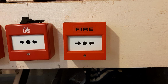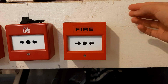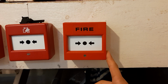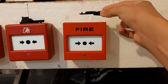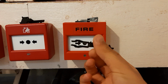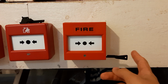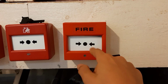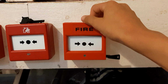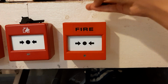So to test these manual call points, some of these models will have a key in the bottom left on the underside of the call point, but this one has a key in the bottom right on the side. They both work in the same way, just the one with the key in the side is quite a lot older. So you want either a dedicated old-style KAC key or a newer style KAC key with the two prongs for the new style and the one for the old. They both work in the same way on these call points, and that is by inserting them into the hole and just pushing until you hear a click, and the glass is now slanted, exposes this gap, and the switch has been released, which closes the circuit and ideally sets off the alarm. To stop the test, simply take out the key, and that's it.